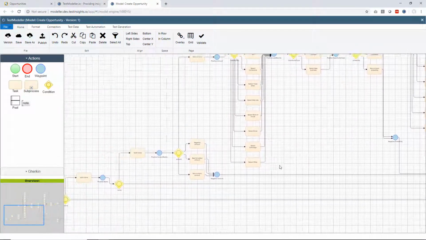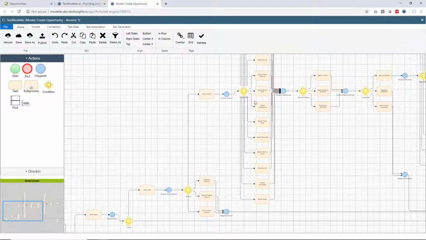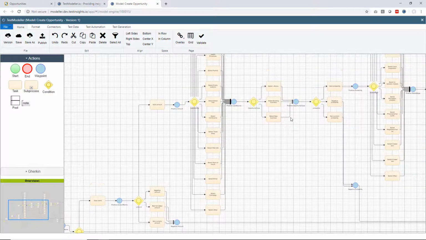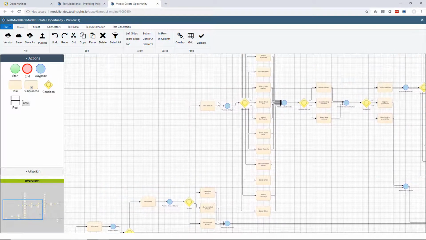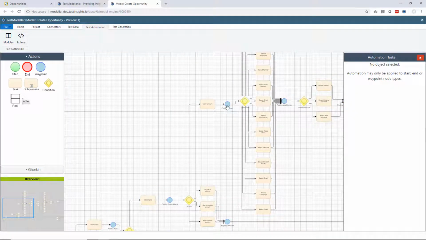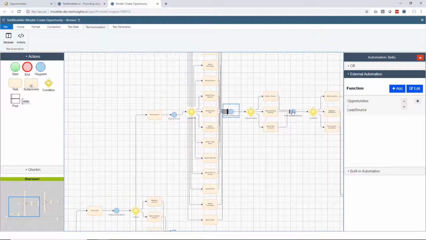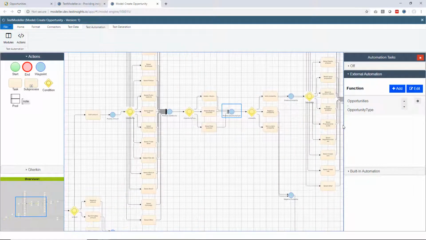Now this model took about 5 minutes to build. We have a fast model builder which you can view in one of our other videos. Once we have this model available, what we can then do is we can start overlaying different facets. So because we used our fast model builder here, what you will see is that we have some automation overlaid here, which is going to go away and automate through our web page.